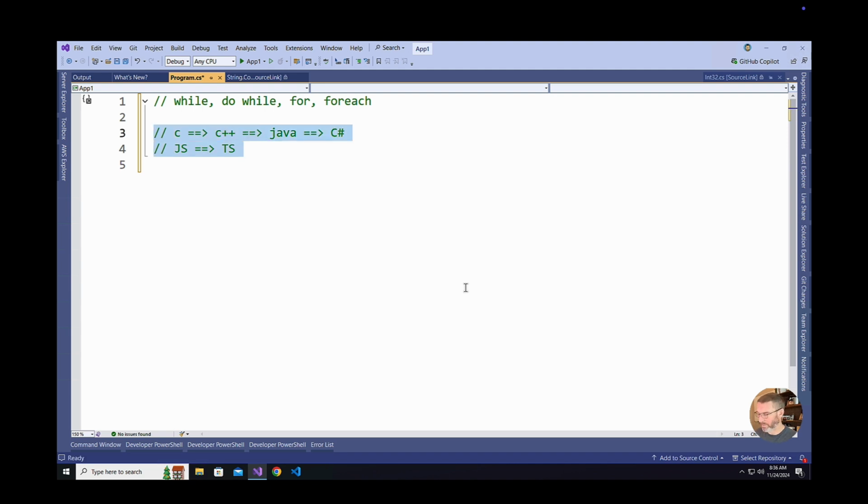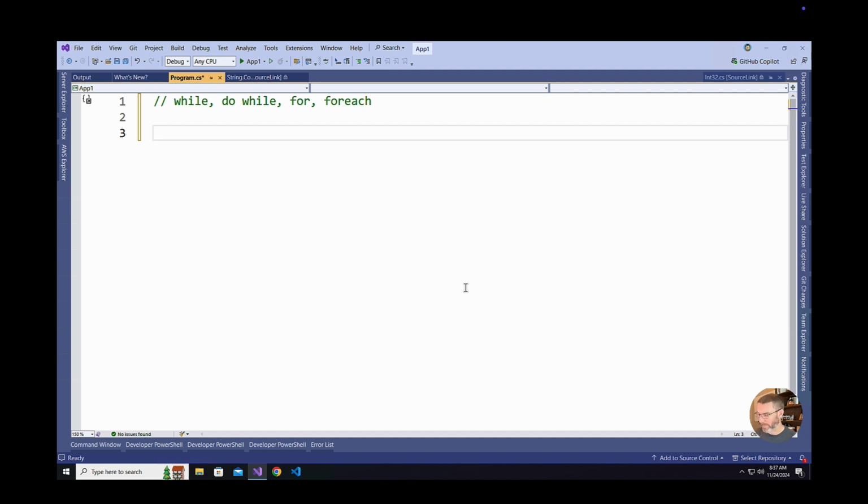Anyways, that's not where we're going, but my point is, even if you look at TypeScript, you'll have a while, a do while, a for, and a for each. These concepts go across a lot of languages and are very common. Now, all of them don't handle these exactly the same, particularly around for each. The for each loop isn't in the original C. You have just while, do while, and for. But the for each came around later. I know C# had it. I'm assuming Java had it, but I don't know the answer to that right now. Look it up, but not really relevant for this.